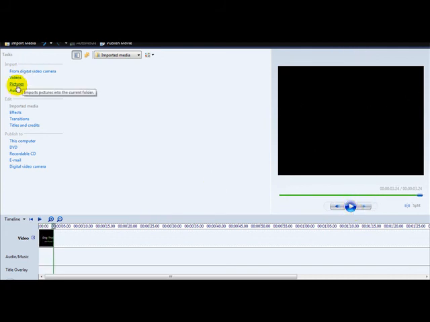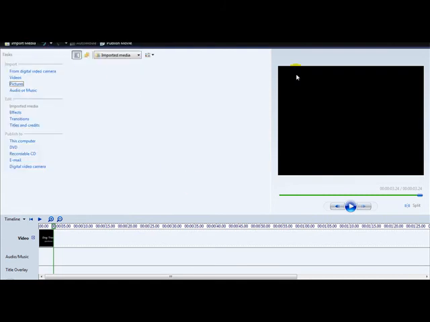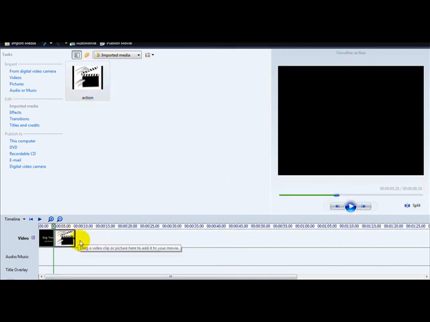What you can also do is select pictures. If you've got any pictures, you can add your images on there. Once you've selected everything, I've given an example here where I've added a picture. You simply drag the image at the bottom like this and let go at the bottom of the timeline, or you can just click Add to Timeline. As you can see, the image and the text appear side by side.